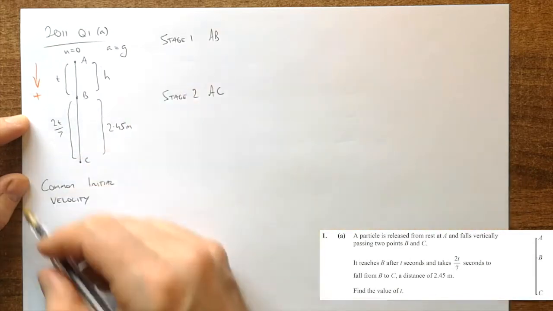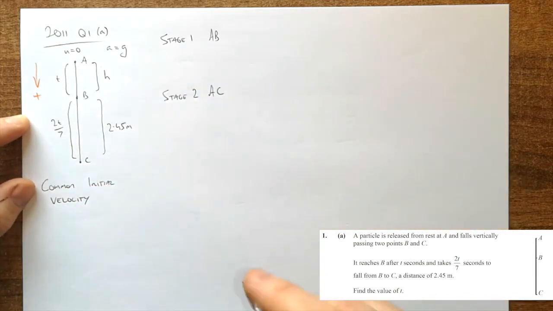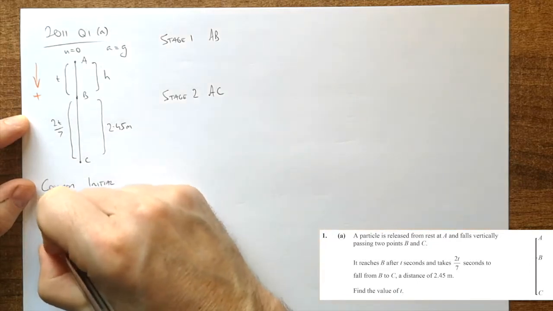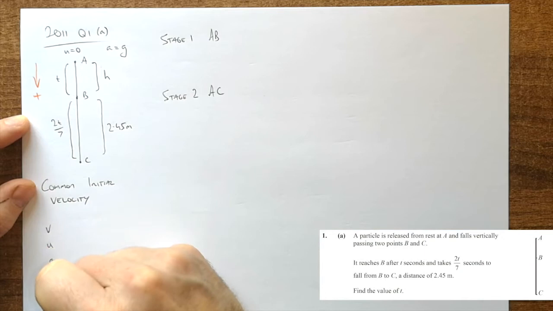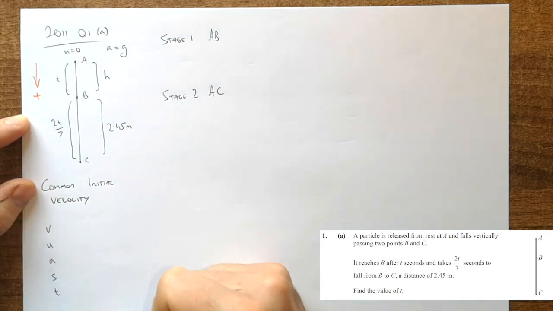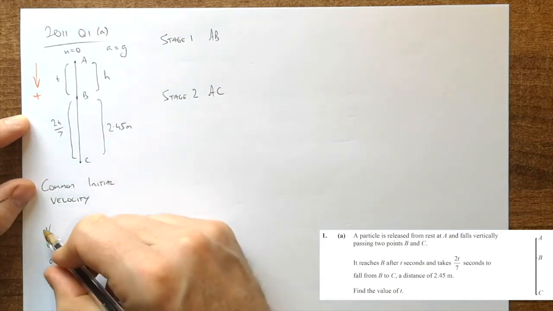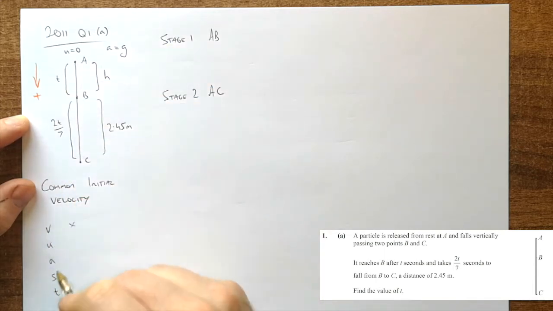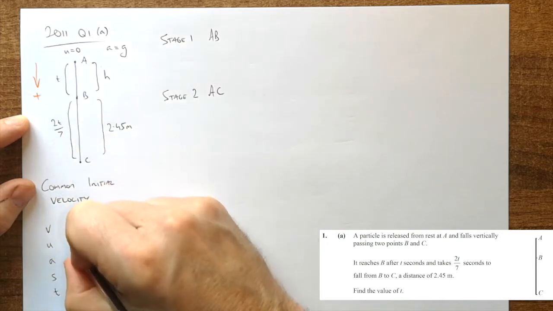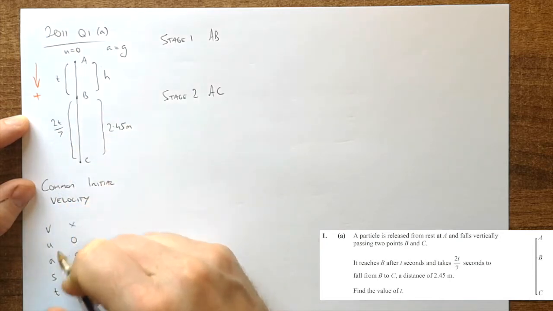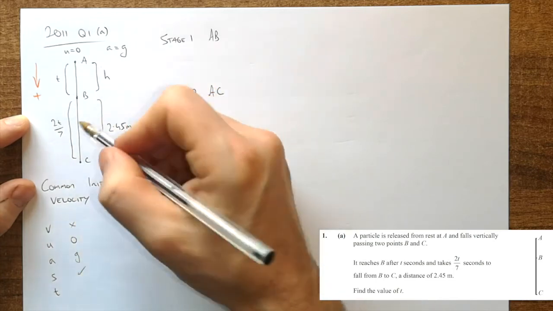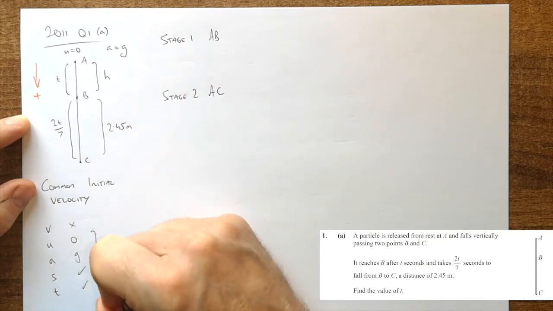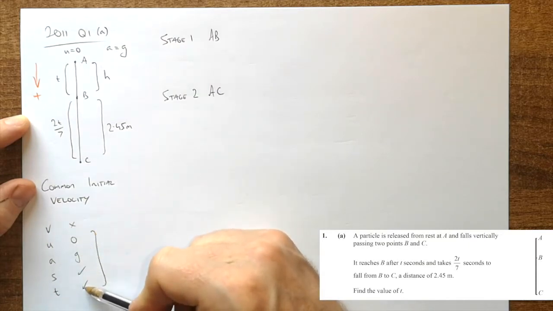Now, let's see what we know. If you know what you're doing on this one, you may know which equation to go with, but again, let's always assume we don't. v, u, a, s, and t are the 5 variables we deal with in linear motion. Do we know anything about the final velocity in any of these stages? No, we don't. Do we know anything about the initial velocity? Yes, it's 0. Acceleration is gravity. S, yes, we have information about these. I'm not going to write them all out, but we know them. And times, we have lots of information about times. So that means these are the 4 that I have information about.